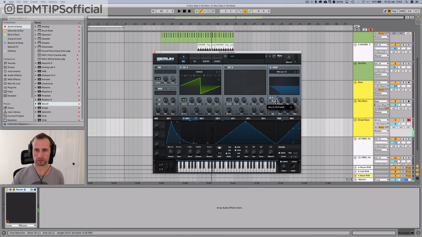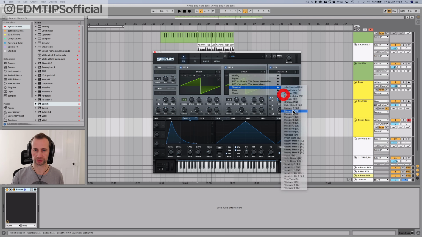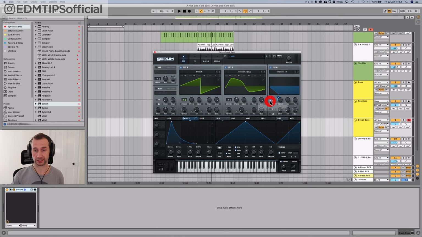And reduce. And let's add another oscillator. We'll use the same spectral one actually, Monster 2. Make sure it goes to the filter. Take it down. And this is just to add more interest. Then I'm going to add an LFO to that with the wavetable position just to get some movement.